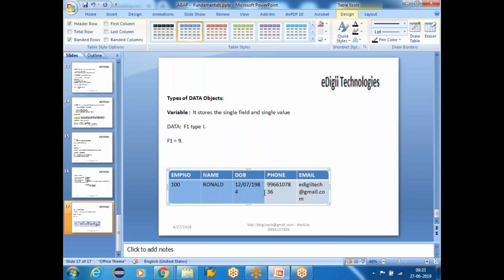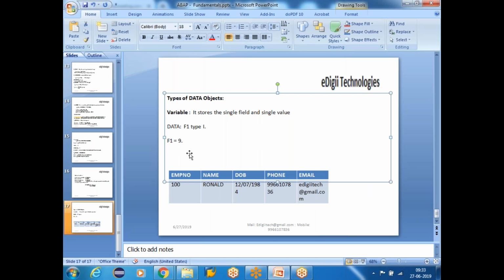This total we are going to call a record. It's not a value; a field I can say holds a value, but here you are storing a record, like a student record. A record is a combination of multiple fields with values. This concept we call a work area or header line.